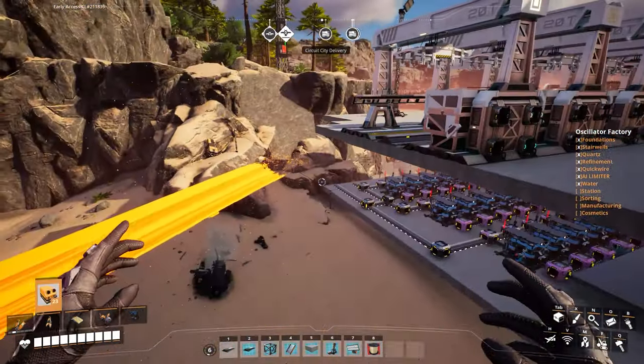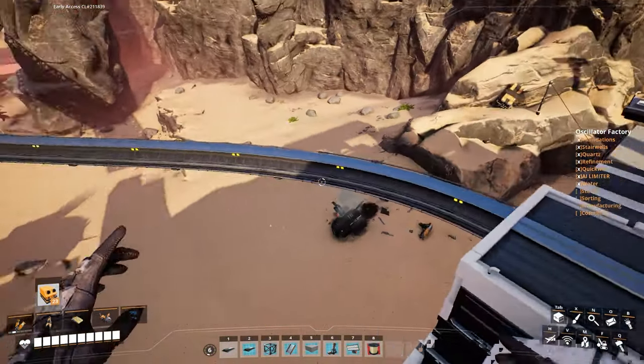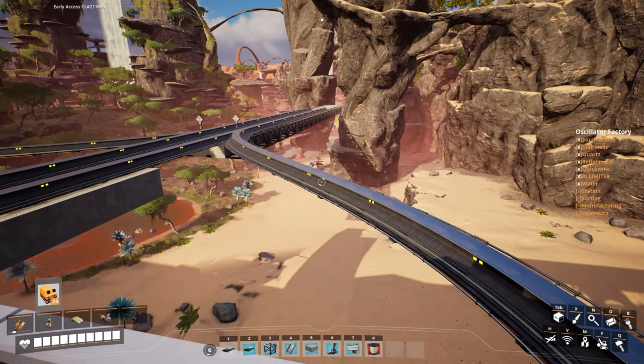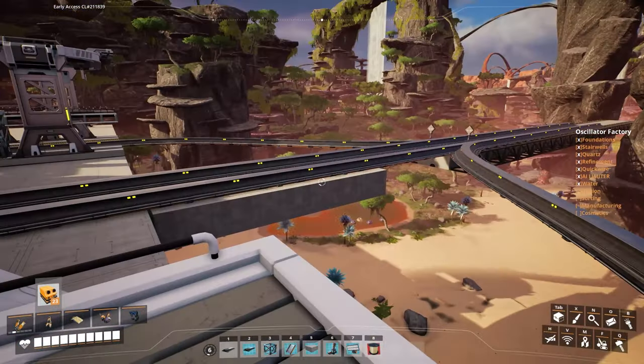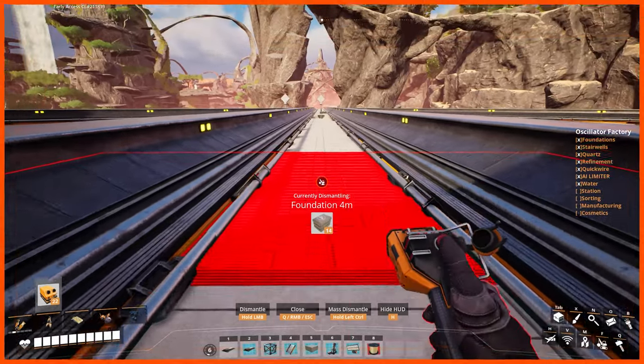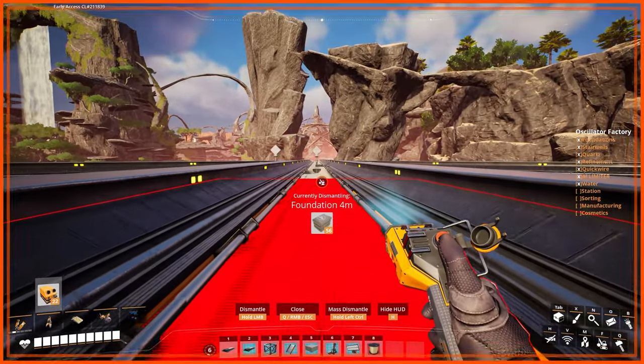I can't believe it's just lining up so nicely, or at least the way it's doing it. The amount of times I've tried to do this before where it does not want to play nice like that at all. I think it's because I've just given it a lot of space to work with. That's probably why. Okay, so let's just get rid of this. And that, and that, and that.